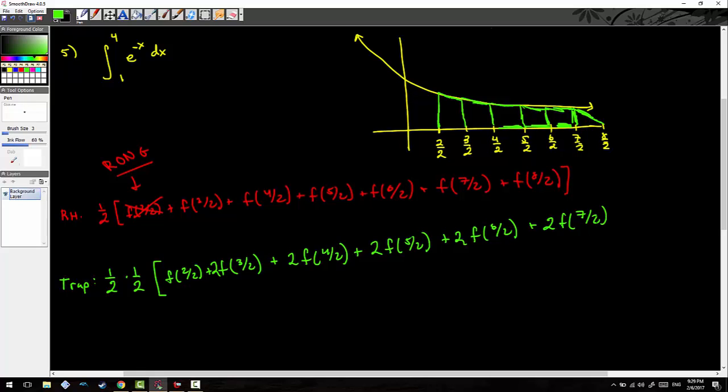So, whoops, that's not a trapezoid, that's a triangle. Like that, right? So, 7 over 2 is going to be used twice, but f of 8 over 2 will only be used one time. Okay? So that's a quick review of trapezoid rule. Hopefully you guys understand that. If not, I'll be back tomorrow with some more questions. See ya.